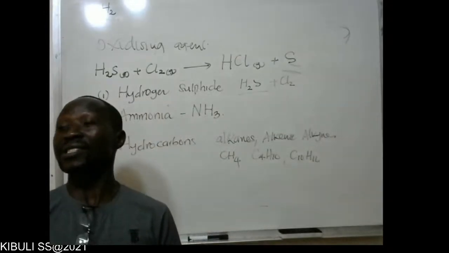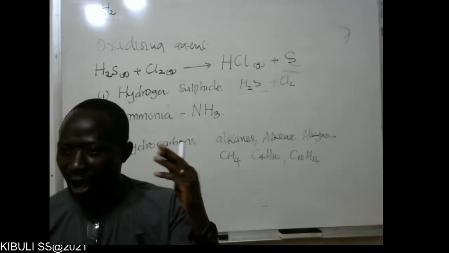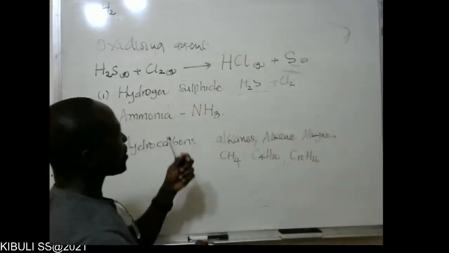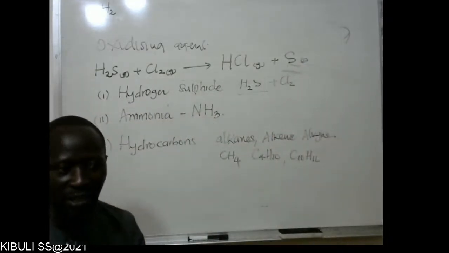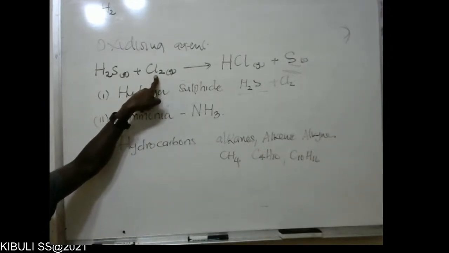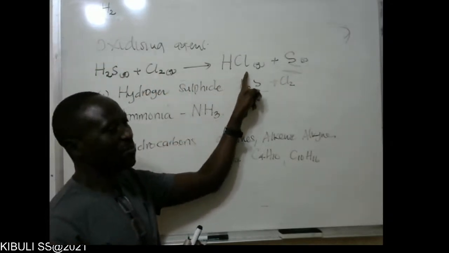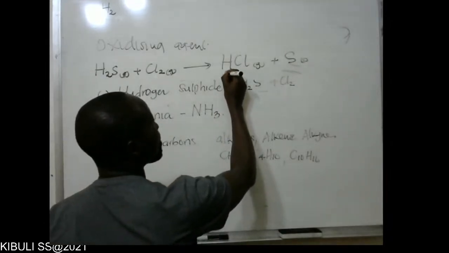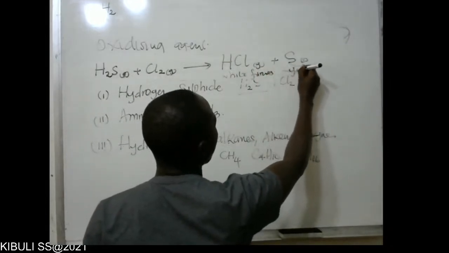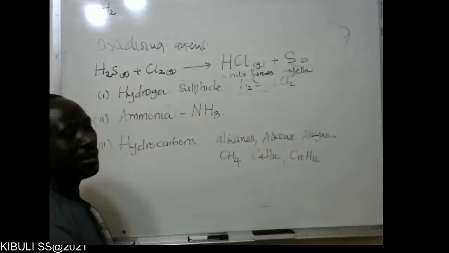She said plus sulfur. What's the physical state of sulfur? Be louder so that you can be heard. Physical state of sulfur is a solid. So what is the color of hydrogen chloride? White fumes. So what do we see? The pale yellow gas reacts with a colorless gas to form white fumes and a yellow solid. So these are white fumes and this is yellow. So what has happened in this reaction? A displacement reaction has taken place.